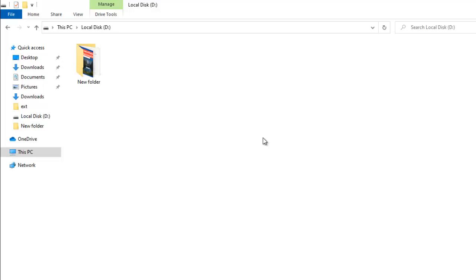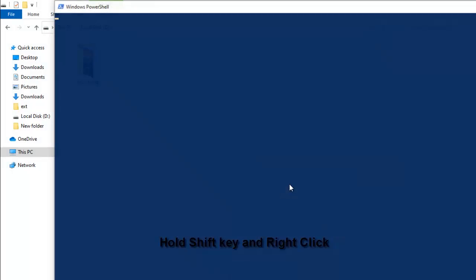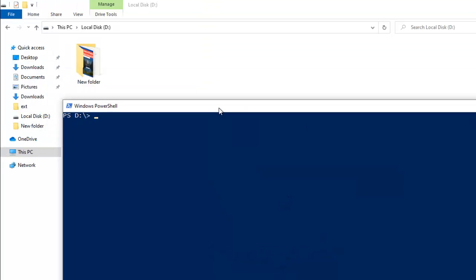So to view the hidden folder, open Windows PowerShell again by pressing and holding the shift key on your keyboard and right clicking here and clicking on open PowerShell window here, and again type this command to unhide your folder by typing attrib, and instead of plus now type minus or hyphen, and the attribute letters. Now type the name of the hidden folder, that is my folder, and press enter, and this folder will unhide.